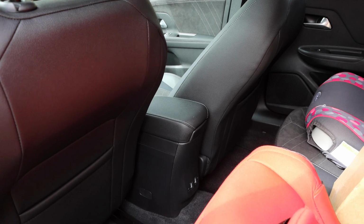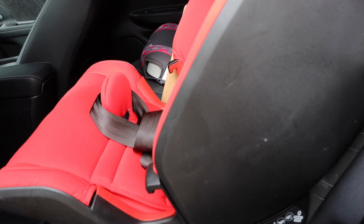So yeah, the last thing we have to do is have a look at the booster seat. Where can we put that?